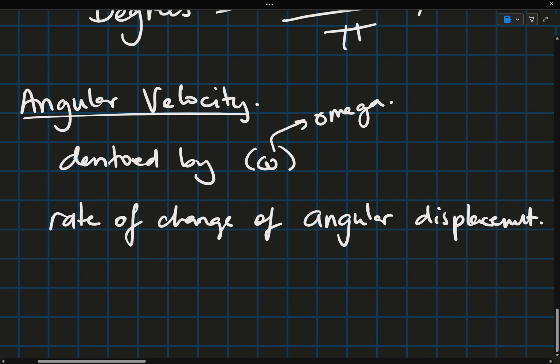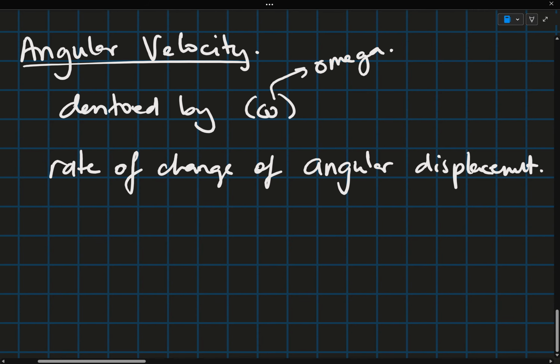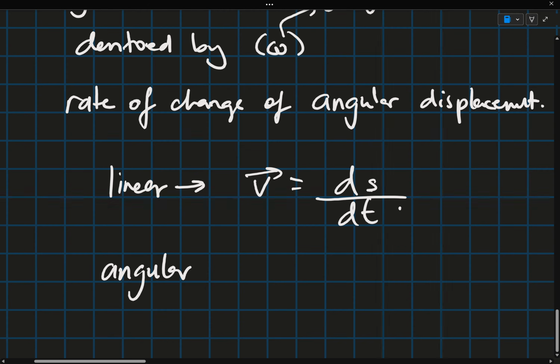How did we get that, right? If we use linear velocity, remember that linear velocity specifically is going to be the change in displacement with respect to time. As it relates to angular now, the angular velocity omega would just be the change in the angular displacement over time. Is everybody okay with this?